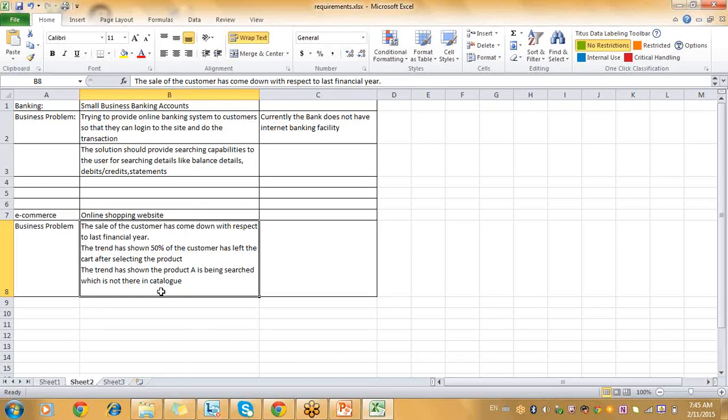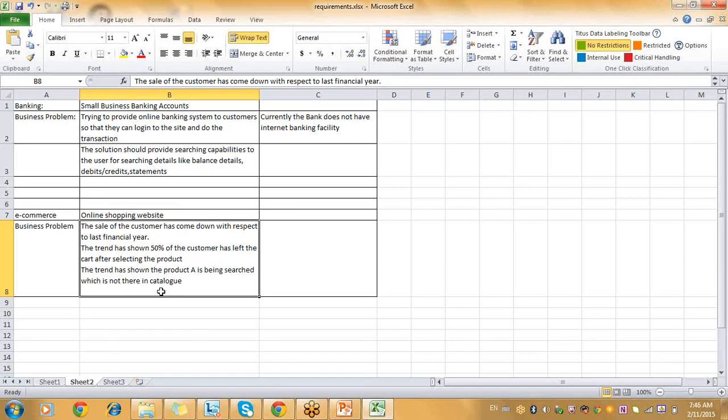Or could it be that someone might be typing in a certain name of a product, but they're calling it the wrong name, and then if you realize a lot of people are typing in the same word, you could add that to the website so people will recognize it? Correct. Okay, I mean the website will recognize it. Yes. So there can be various reasons as well, right? I have given these two to three business problems which I am currently facing.